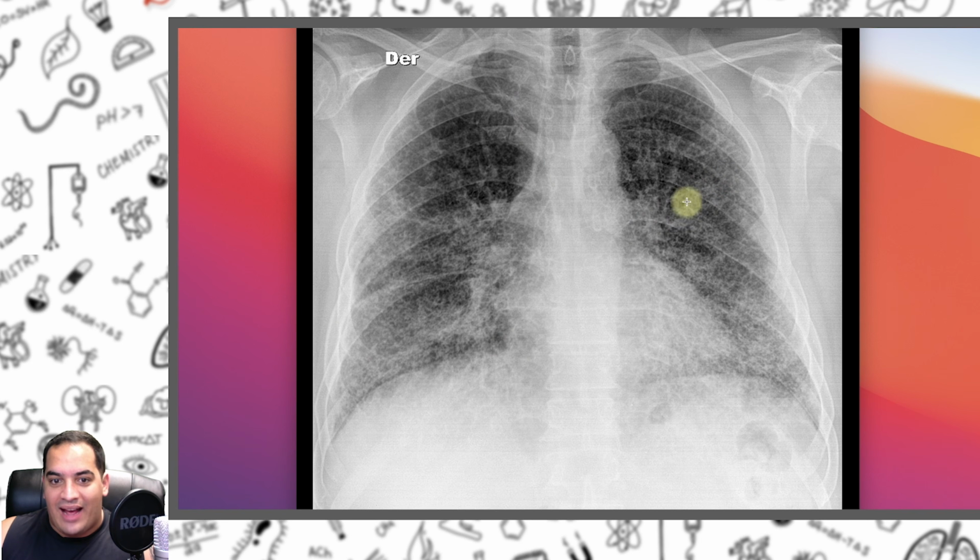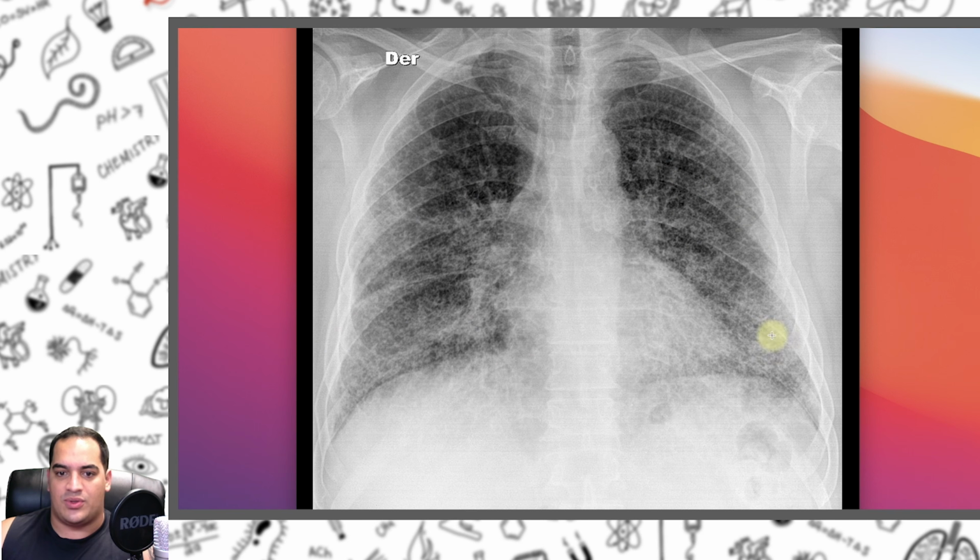If you look here, they have all of these reticular types of opacity, so white opacified types of lines that are moving from the central part out towards the periphery. And then sometimes you may even notice a nodularity to it. So we call this reticulonodular opacifications. And this is one of the very obvious, very common findings of patients who have interstitial lung disease.